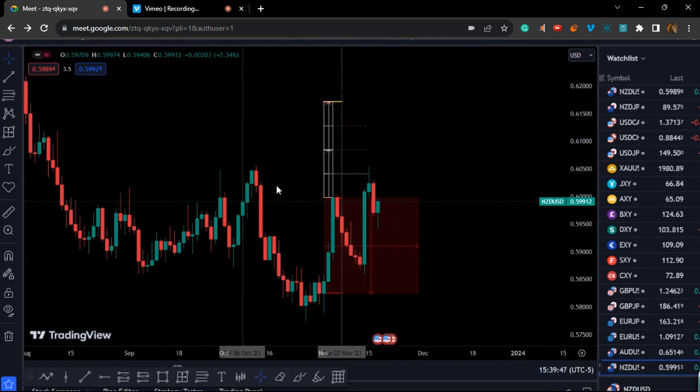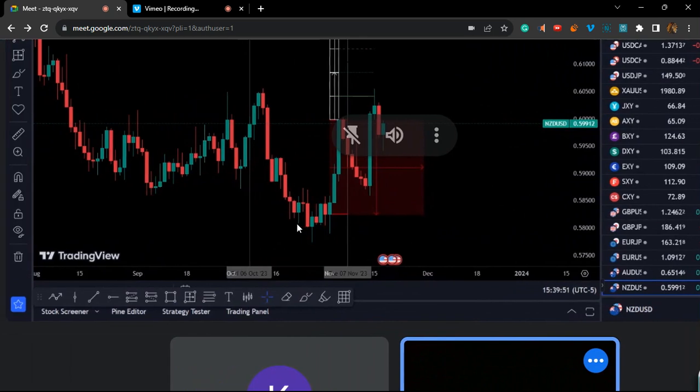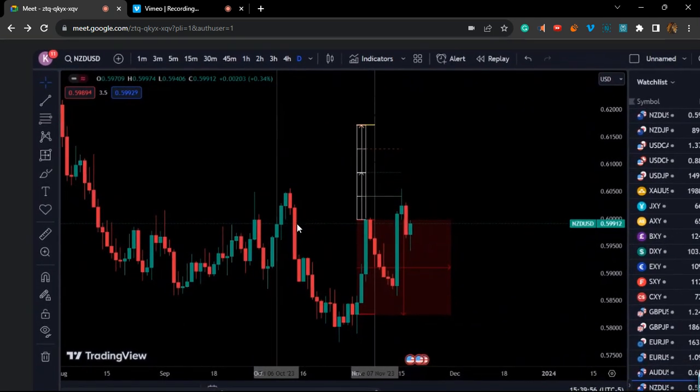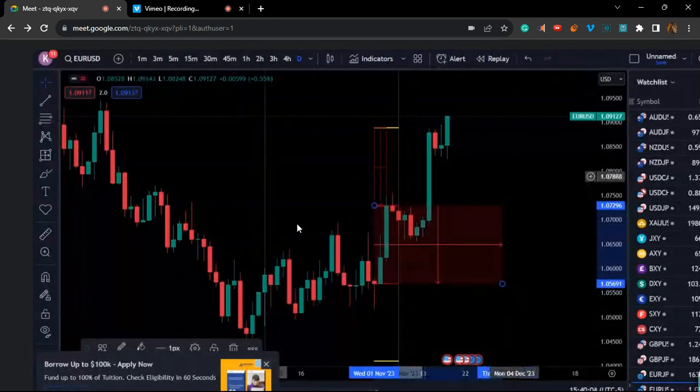Your screen froze. All I see is... Hold on. I see NZDUSD. Did you drag it over to the 30th? Okay, this is the one I'm doing on EURUSD. Yeah, so drag it all the way over to the 30th. Now you gotta put the lines. Then you gotta put the lines on there for EU. So you don't have all of them marked up yet.